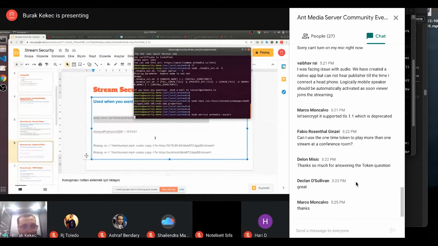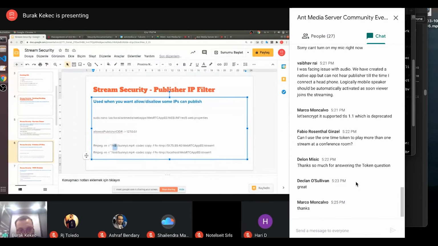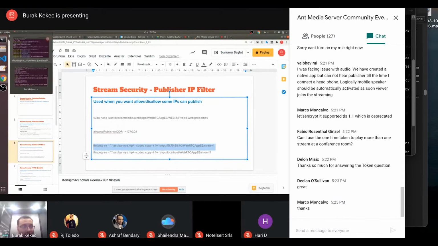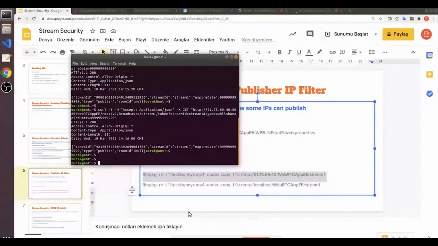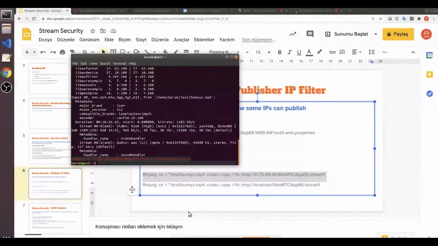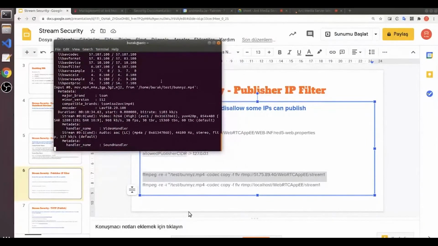Make effective. Now I will send the RTMP stream from my PC to the server. Since my public IP is not added in the list, I couldn't stream with that URL.